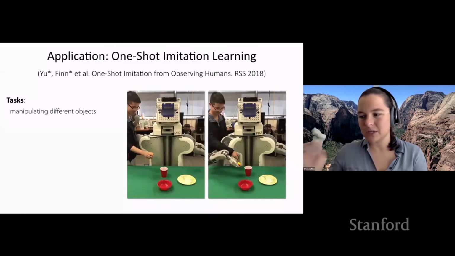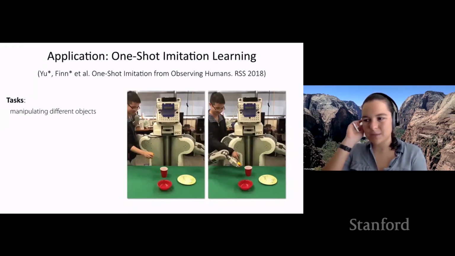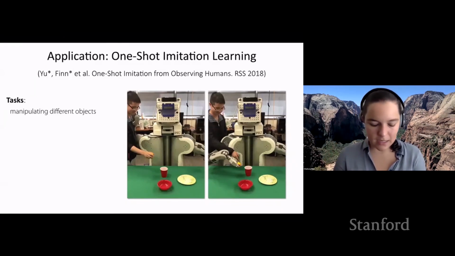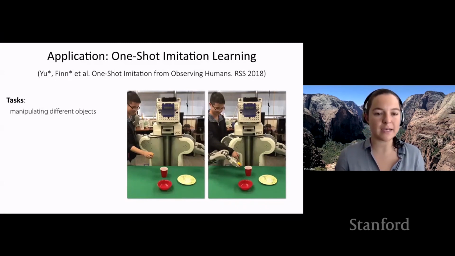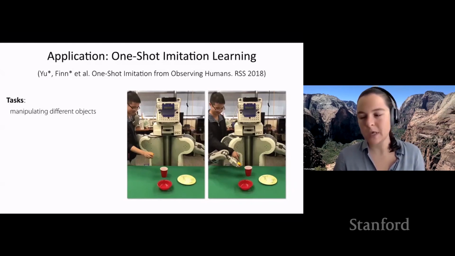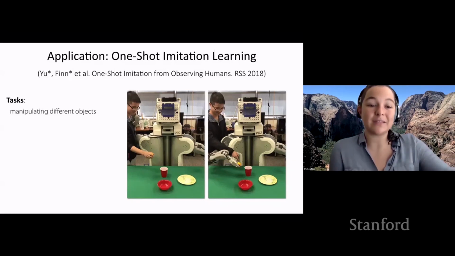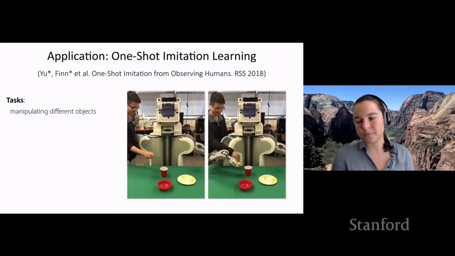So in this first application, the goal is to do imitation learning. And imitation learning is a really powerful framework for training robots and other sequential decision-making systems by basically doing supervised learning with regard to some demonstrations that are provided. But collecting a lot of demonstrations, for example, on a robot is very expensive because it requires a human to teleoperate the robot in a certain way.